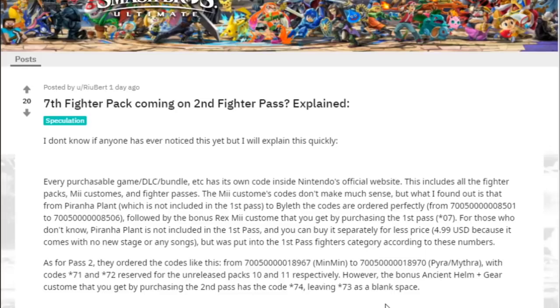So this was brought up by Rumour on the Super Smash Bros. Ultimate subreddit, and he was taking a look at Nintendo's official website and looking at the code for stuff like fighter packs, Mii costumes, fighter passes, etc. And he noticed that for Fighter Pass 1, all of the codes are lined up pretty perfectly, like one after another. Piranha Plant as well.